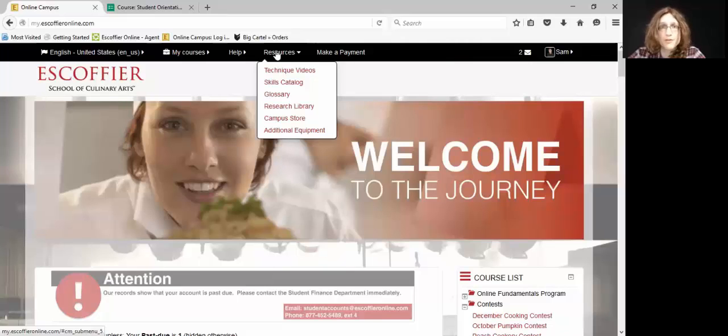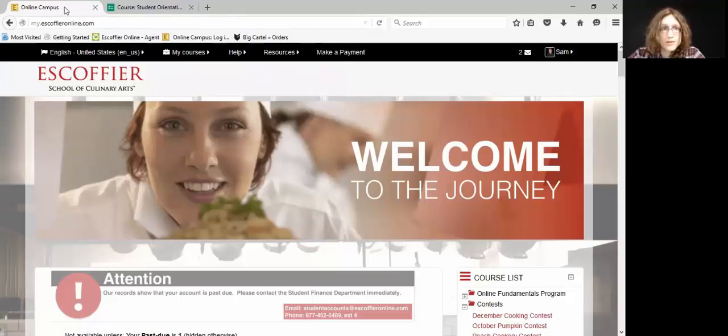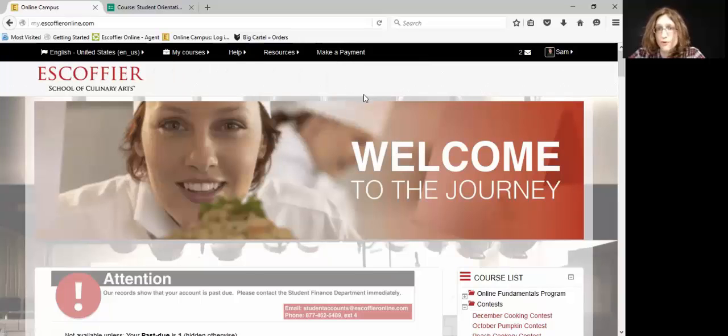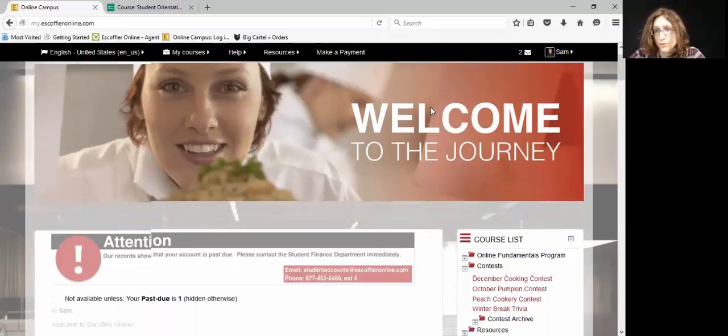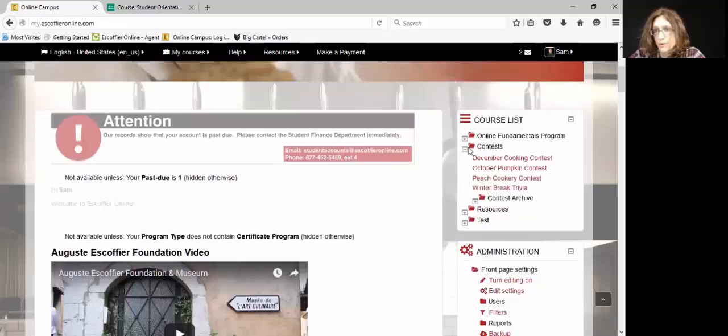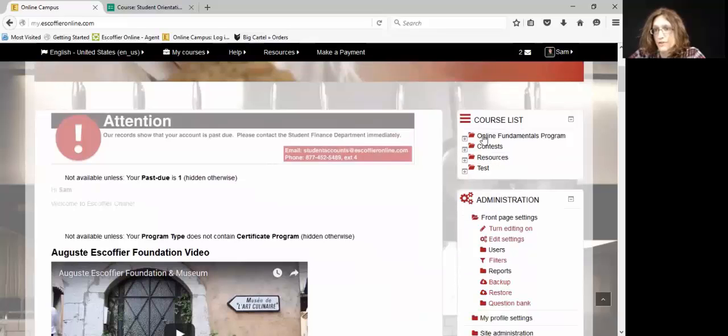We make some of that stuff available. The courses and the resources are probably going to be the most common things that you reach for on that black bar menu. Both very helpful links. If you scroll down the page a little bit here, you'll also see this course list on the right side. And in here is also where you'll find your classes once you have more than just the orientation course.